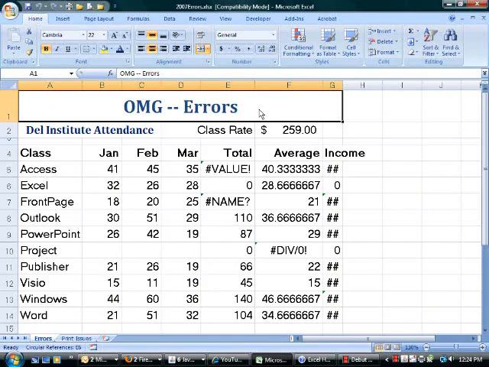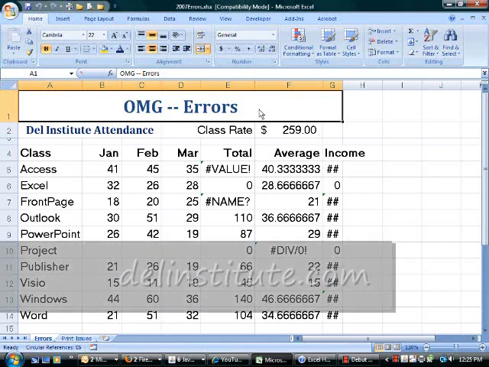Hey, this is a discussion about errors in Microsoft Excel. We're going to examine some of the common errors and troubleshoot those errors. The objectives will be twofold. One, understand the error message in Bill speak, and two, fix the problem. This is a Microsoft Office Excel 2007 workbook. Oh my God, look at the errors.